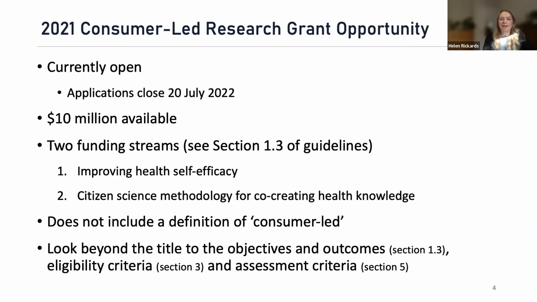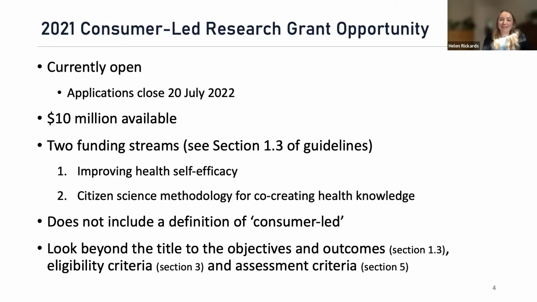Next slide, please, Fiona. Under that specific $100 million over 10-year stream, our first grant opportunity that we've opened is the 2021 Consumer-Led Research Grant Opportunity. Under this grant opportunity, there's $10 million available. There are 2 different funding streams in this grant opportunity. I have on the slide here very much paraphrased. We always tell people you need to look at the details in the grant opportunity guidelines, but essentially one stream is about improving health self-efficacy, and the other stream is about using citizen science methodology for co-creating health knowledge.